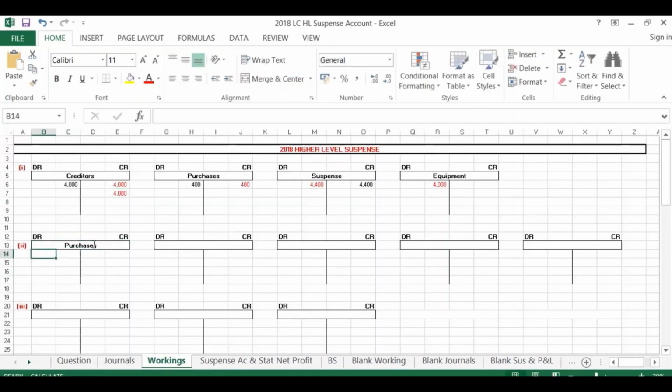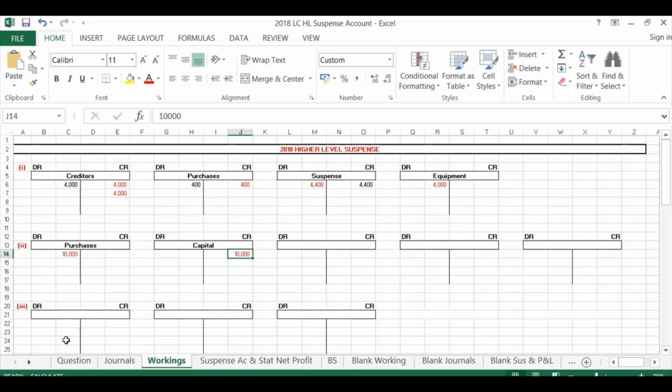And purchases has a debit balance, and it's gone up by another 10,000. It'll be a debit of 10,000. And then the second account I'm going to have is capital. Now capital has a credit balance, so if he's introducing more capital to the company when he gave the car of 10,000, capital will go up by 10,000.